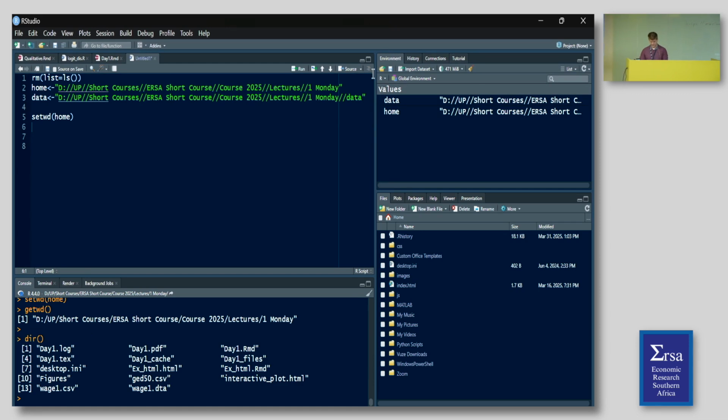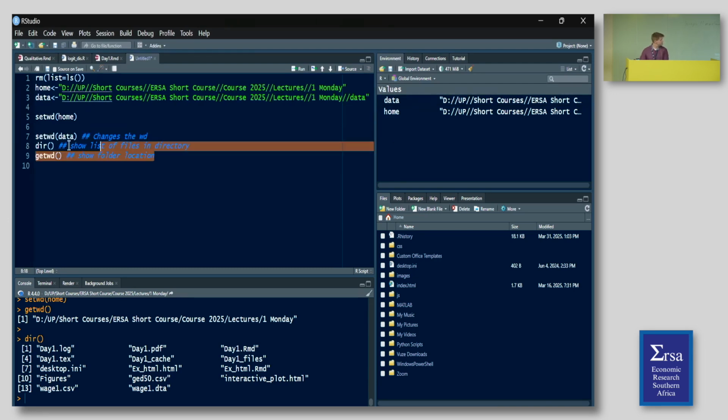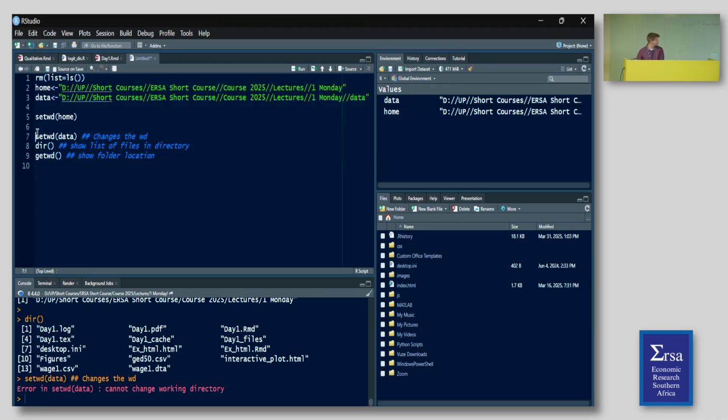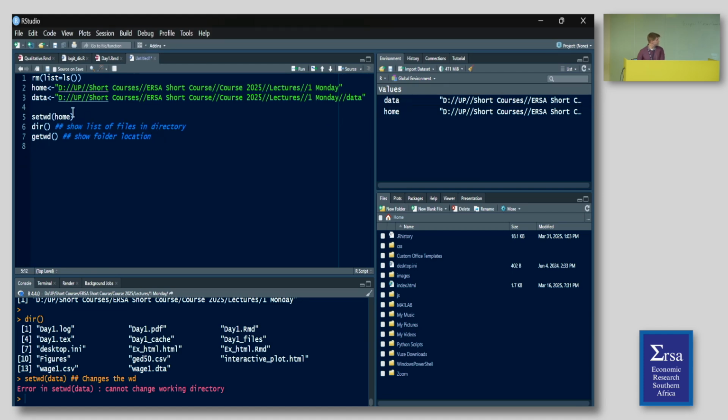So let me see, I'm going to set up. If I've done it right in the right format, I should be able to paste some of this stuff into my R. Oops. Oh, I'm already in there. That's why. Oh, actually, no, sorry. I never actually set this up in that folder, so that's why it's not working. Let me just change this to here.